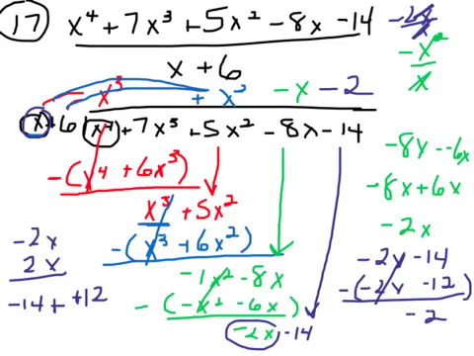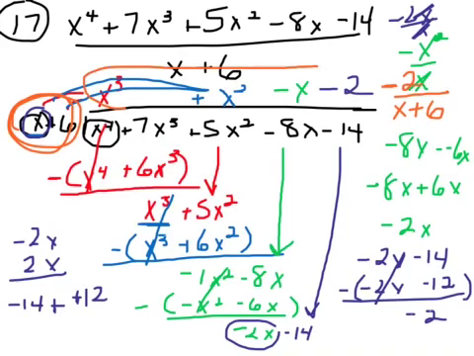So I have a remainder of negative 2, and I'm going to write this up here. I'll write it in bright orange just because I want it to show up. So my remainder is minus 2 over... Remember how you can make a fraction out of it by putting it over what you divided by? My answer would be x cubed plus x squared minus x minus 2 over x plus 6. I'm circling it there. Now I wrote over some of it as I was doing the work, but what's underneath is what I just said out loud.